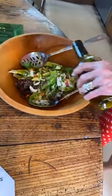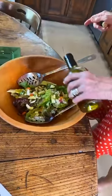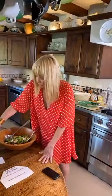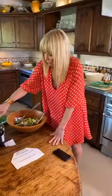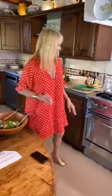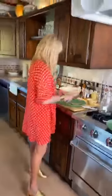Look at that beautiful salad. You know, I love salads that have crunch. I don't like butter lettuce. I don't even get it with butter lettuce. This is romaine. Okay, because butter lettuce is like chewing air. I know, I don't get it.